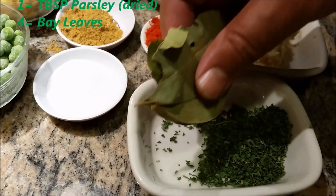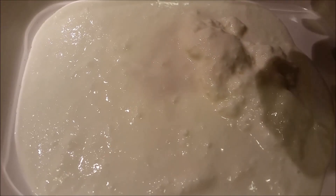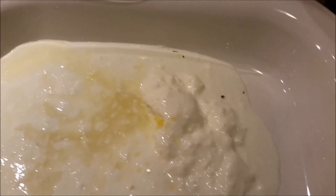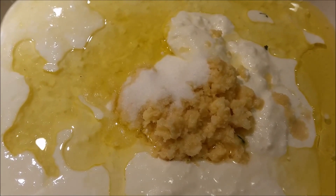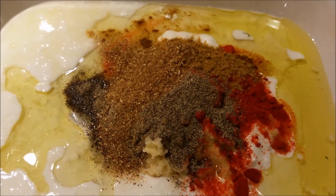I'll add the yogurt first, then extract the lemon juice. You need about two tablespoons — these lemons have a lot of juice so I'm using only three pieces, keeping half aside, otherwise it will become too sour. Now I'll add my olive oil, garlic and ginger paste, then salt, red pepper, degi mirch, black pepper, and garam masala. I'll mix it all together.